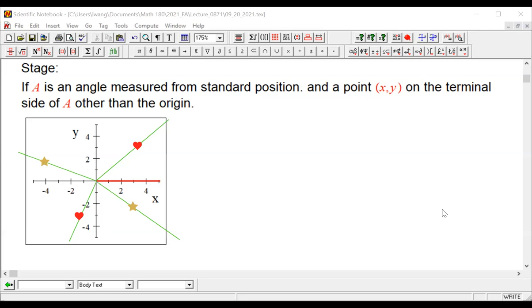Not this point. This point is on the terminal side, but you cannot pick that point. You follow me? That's what it says. So you read this sentence, you want to be able to draw the pictures to understand all the possibilities. And this is how you study mathematics. I'm showing you. You carry this method with you. When you are in calculus class, you keep doing that. You always ace every class.